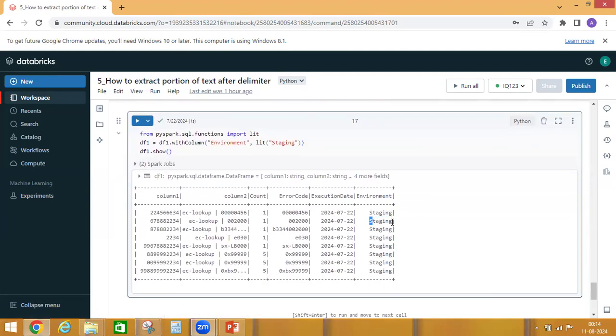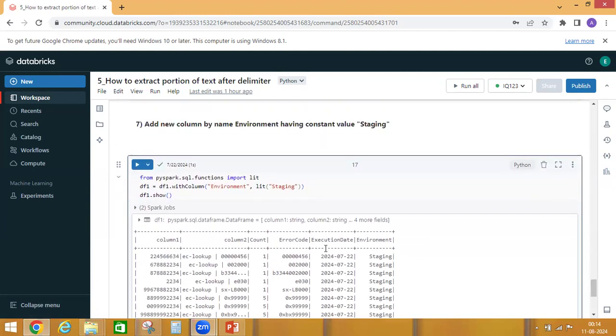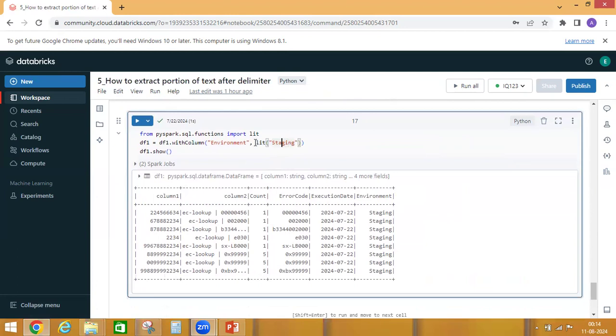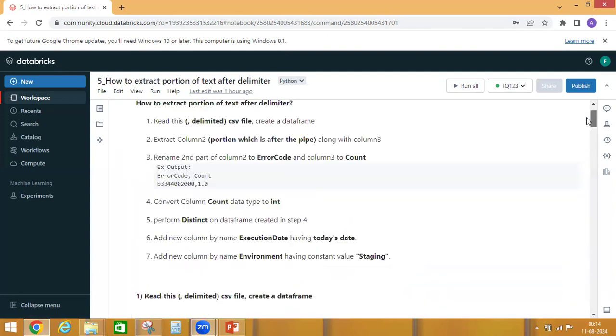How can we achieve this? We can use the withColumn function with the column name and the lit function, lit staging. What lit does is apply the constant value for all the rows. So that is this interview question.